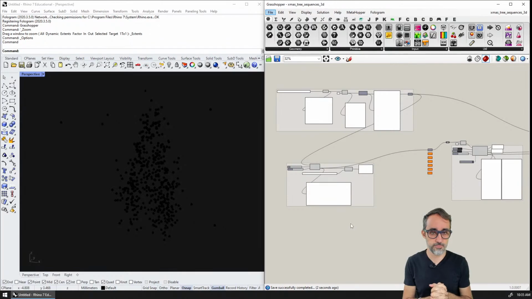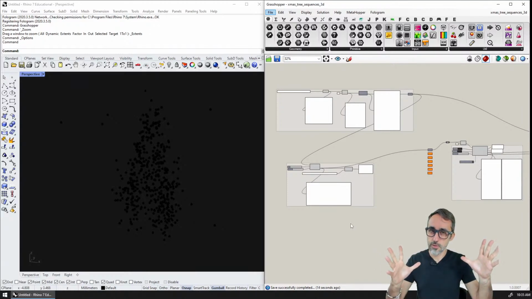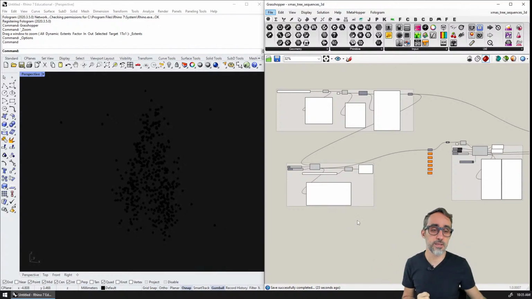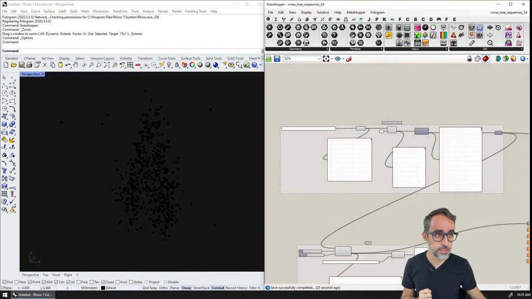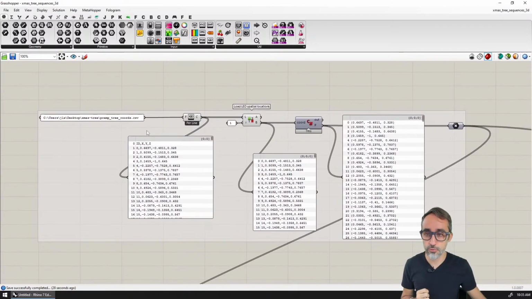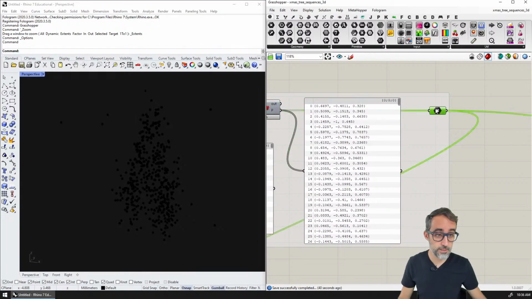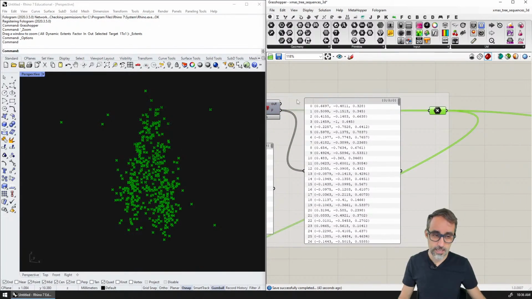All right, let's do this. So I'm going to start with a simple file that is inherited from the work that we did in the previous video in this mini series, where first of all, we wrote a block that was able to, given the coordinates of a Christmas tree, reproduce and create a list of points so that we could see them in three-dimensional space. So that was the first block, all right? So we have all the coordinates as points in three-dimensional space.